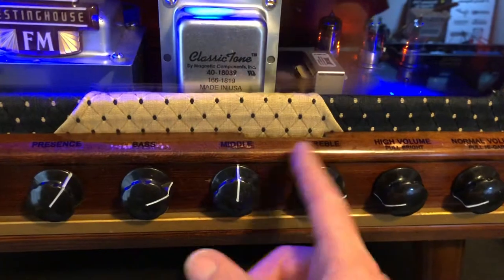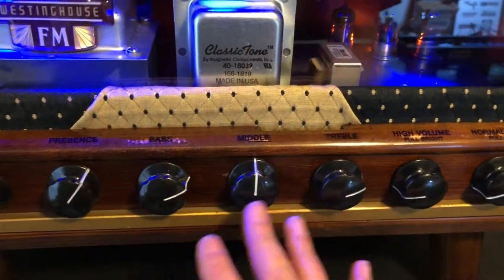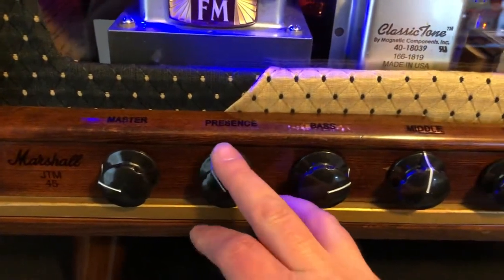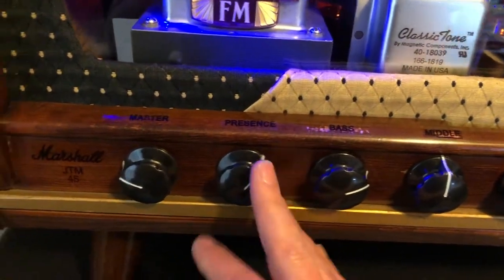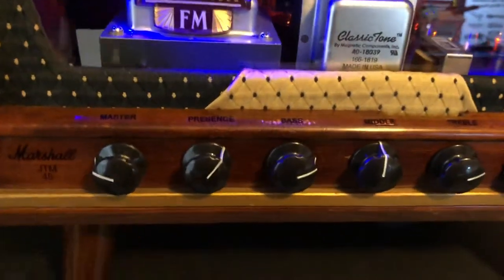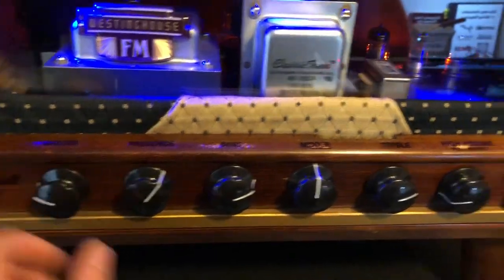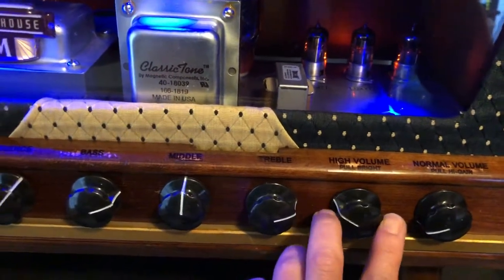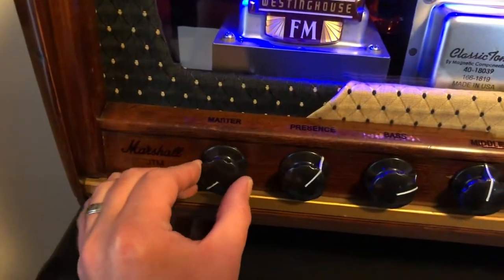Of course, the treble, mid, and bass is standard. It's the standard tone circuit for the JTM45. The presence knob was also part of that as well. And this master volume is just like what it says. You can set whatever kind of gain you want from your channels you're plugged into, and then use this as sort of your master volume.